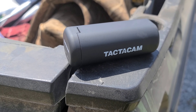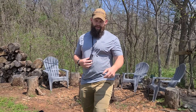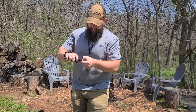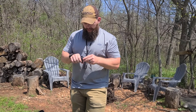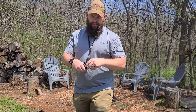They also have a double battery charger - I personally have one, just don't have it with me. It's about the same size as the camera. You undo the housing, slide the battery out, and it fits two batteries. Plug it into the wall and you're charging. These cameras will run close to two and a half hours constant, and I've used them on multiple hunts getting between 20 and 30 minutes of footage each time.